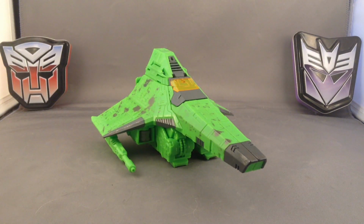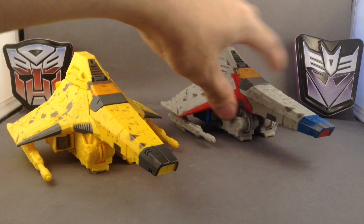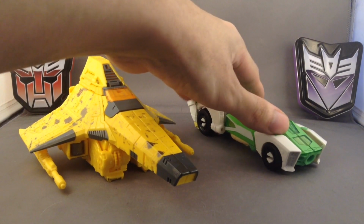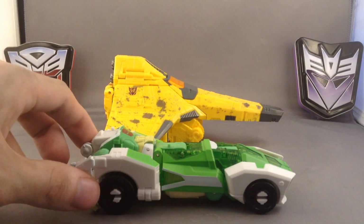Now, for size comparison, we require Nova Storm. So here is Nova Storm next to the Siege Voyager class Wave 2. Wait, no, Wave 1. No, Wave 2, sorry. Wave 2 Starscream. You can see the similarities and the differences within. And they look pretty cool. So there's that. For a deluxe scale comparison, here he is with the Amazon exclusive Greenlight, which, yes, I do have, obviously. You can see how they look together, and they look pretty good. Almost same in vehicle mode length, so that's pretty cool.